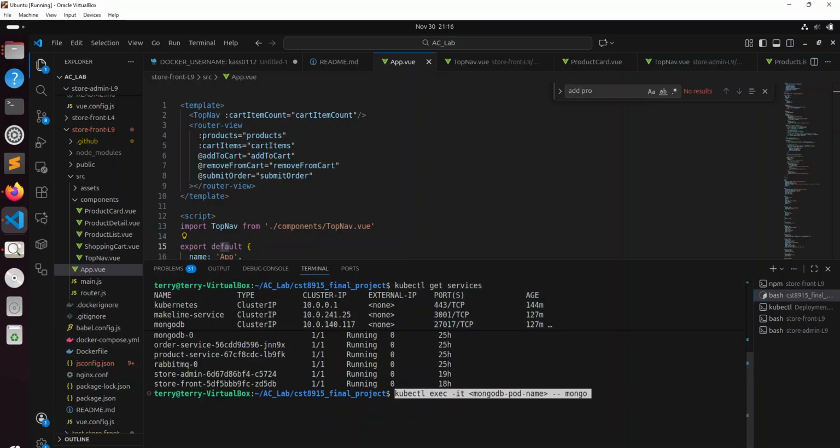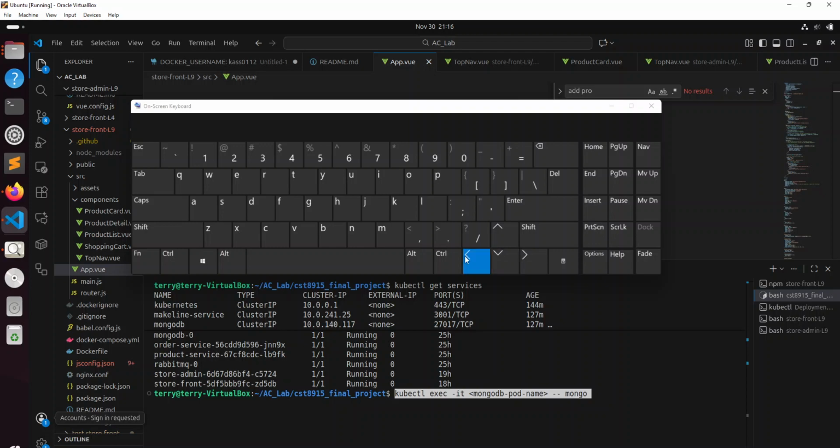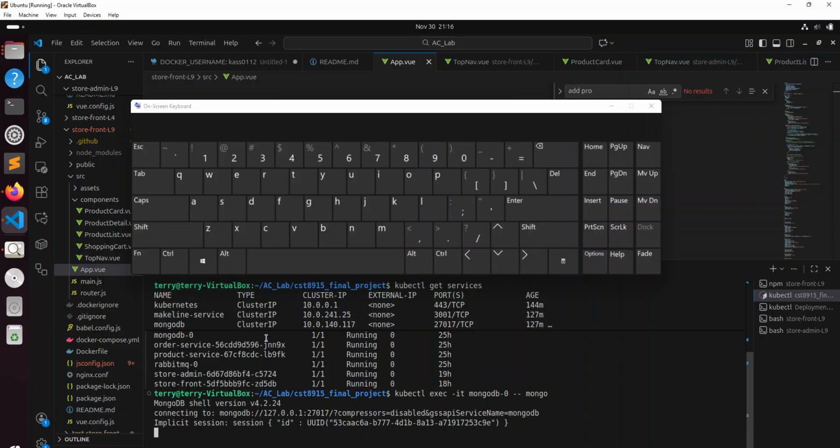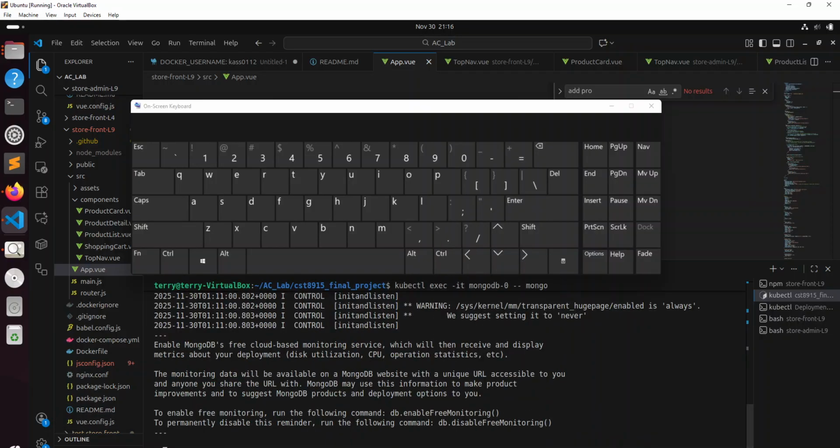So I have mongodb-0. We are connecting to our MongoDB.